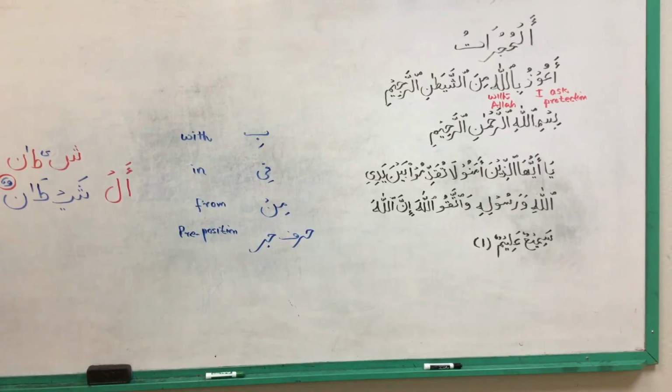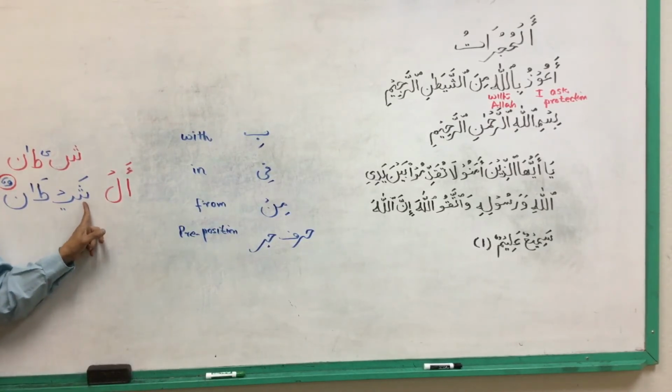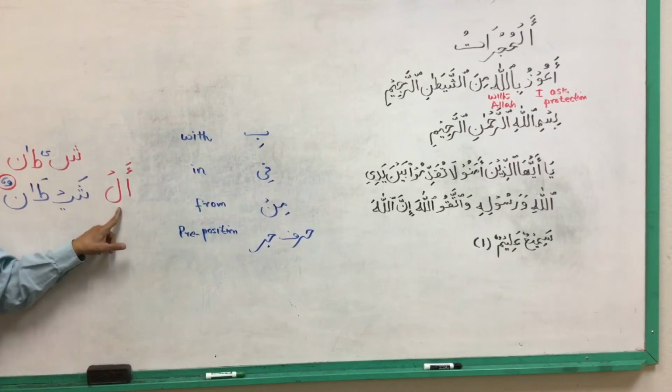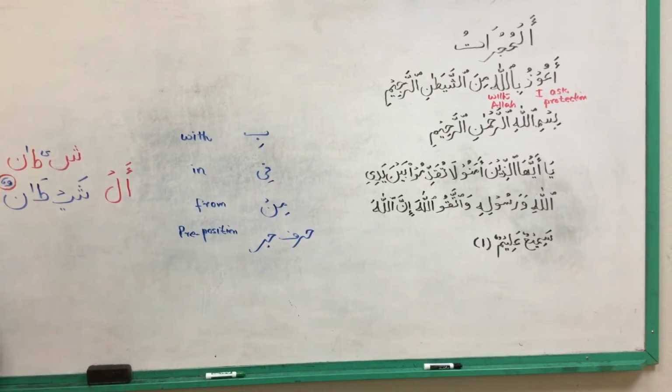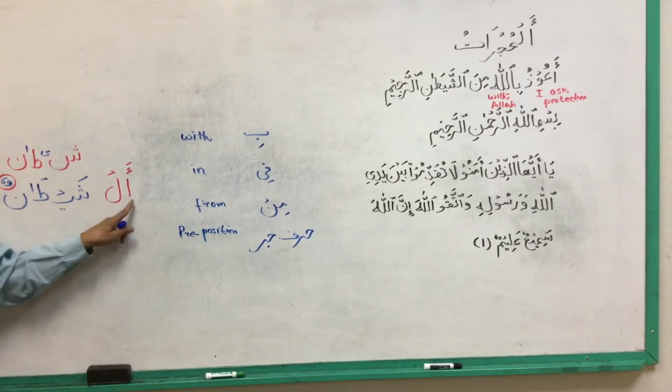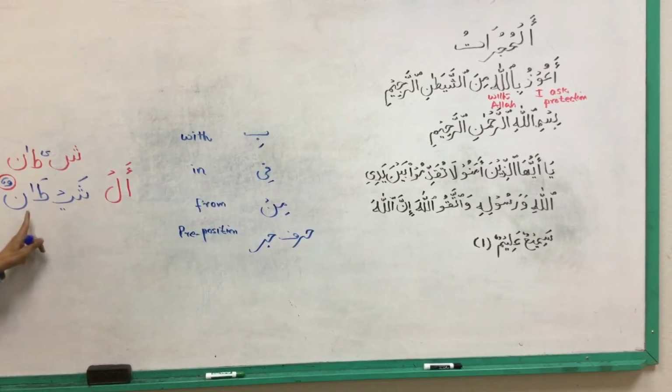Now in tajweed, there are some letters called shamsi letters, and some letters called qamari letters. Sheen is one of those letters that if lam comes before it, sheen kills the sound of lam and makes its own sound twice. So that's pure tajweed, nothing to do with the grammar. So this becomes ash-shaitanu.